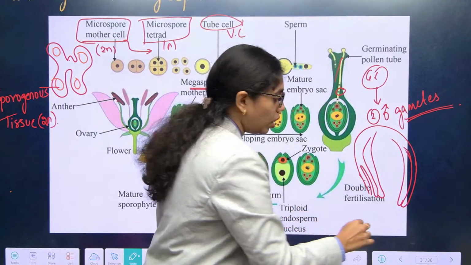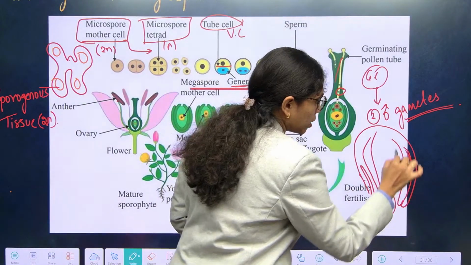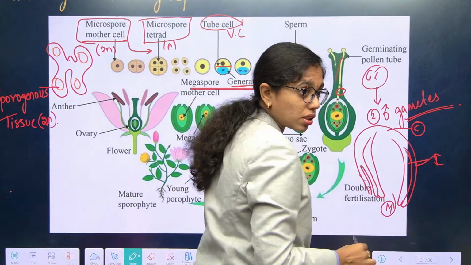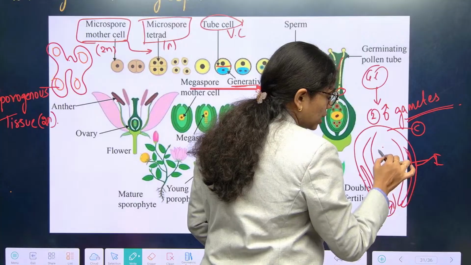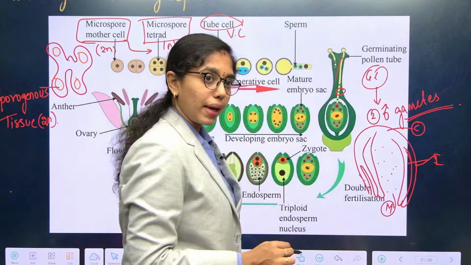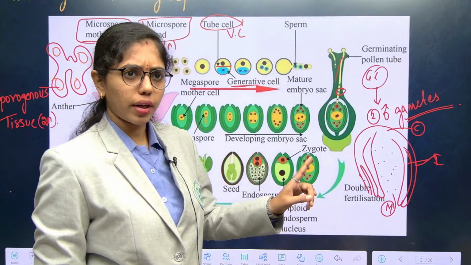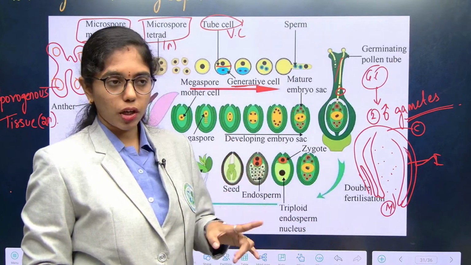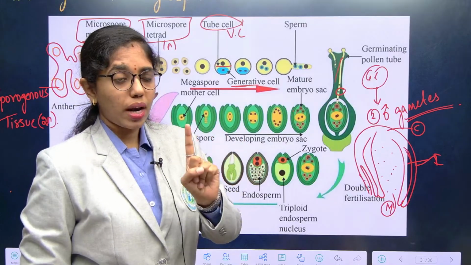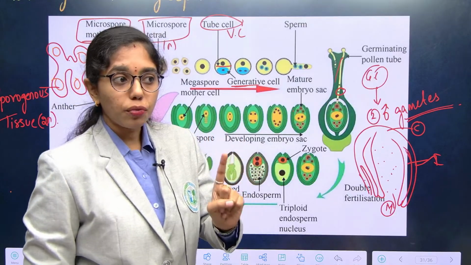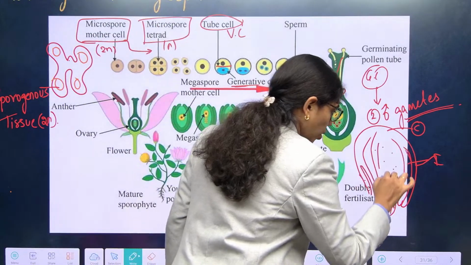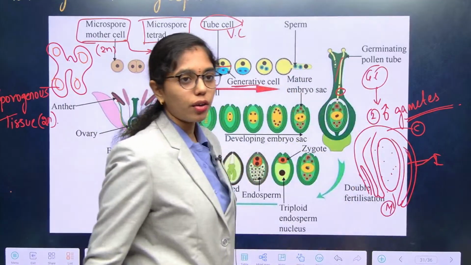Okay, inverted ovule. This is the micropylar end, this is the chalazial end. These are integument regions, and inside which all the nucellus cells are present, right? One of the nucellus cells differentiates to megaspore mother cell. Same story. Megaspore mother cell undergoes meiosis, forms 4 megaspores, of which 1 megaspore is functional. That 1 megaspore will undergo 3 sequential mitotic divisions, forms embryo sac inside the ovule.